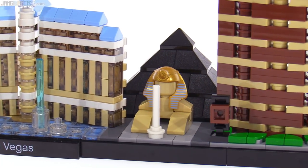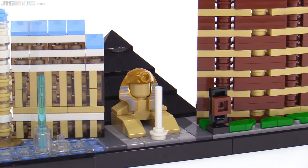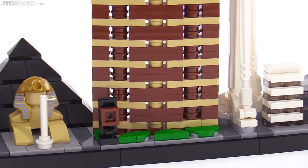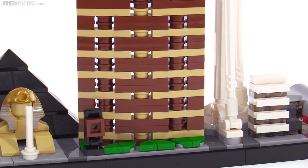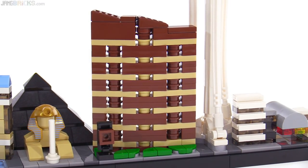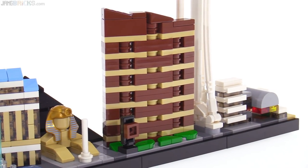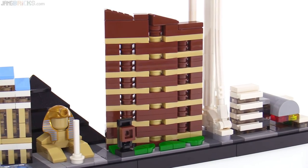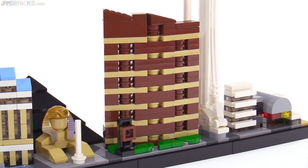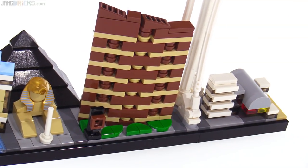I liked the build of the Bellagio, but just the appearance of this here is pretty nice with the print for the headdress area. And then this is the Encore at Wynn Las Vegas — a curved building it is. They don't have the original Wynn here; they're not trying to show both, as that would have just required too much of the space here. So they chose just one. This is a curved building, curved away from you, away from the street. They have the large sign down below, a little bit of greenery, shrubbery, and that's shaped up just a little bit so it's not too boring.